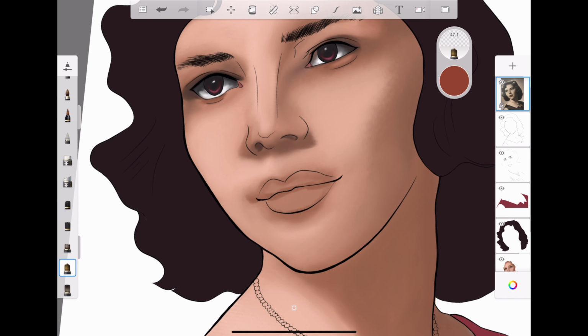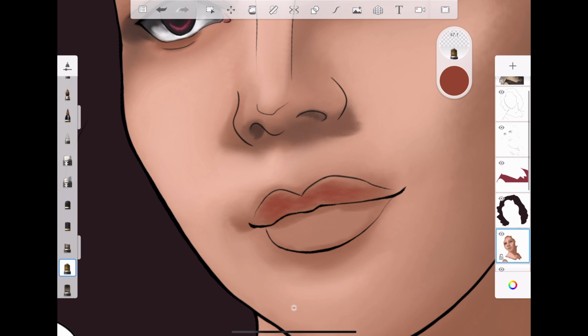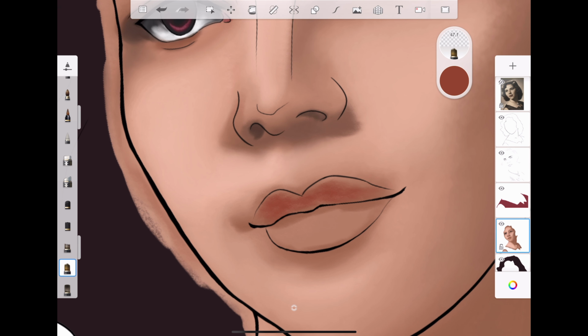Decrease the transparency of the original image and apply it according to the color of the lips of the image. When you paint, make sure you have selected the right layer for the skin. Occasionally, the layer of the reference image will be painted as it is, so be careful when you select the layer.